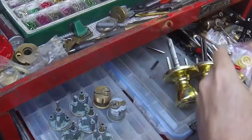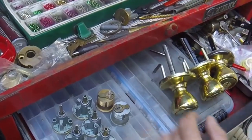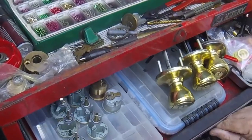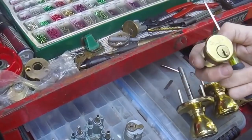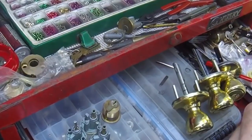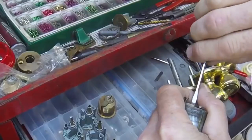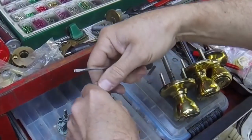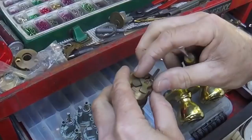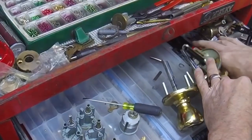Be right back. Okay, we're back. I just don't know for how long. So the first thing I need to do, oh damn, I got these all laid out with no keys, ready to go. So the first thing I want to do is make sure that's going to go in there. Second thing I want to do before I even start, Kwiksets are no big deal, but we need to get this cam working right before we can do anything. Make sure it's going to work with the door. Of course, I could always grind the bald one into position, but the less time spent on that, the better. Looks like it may work, guys. May work.